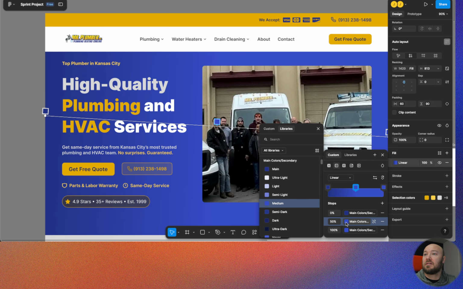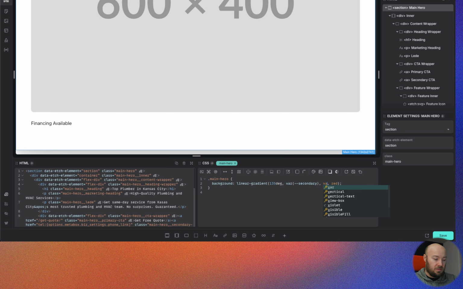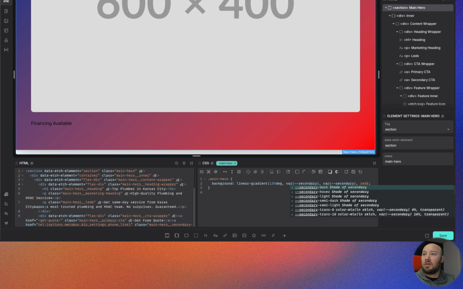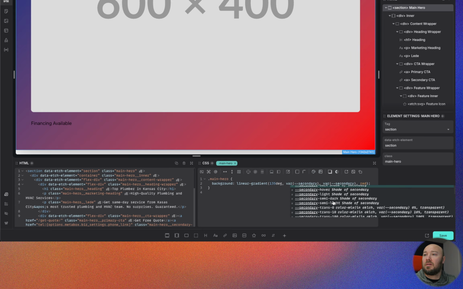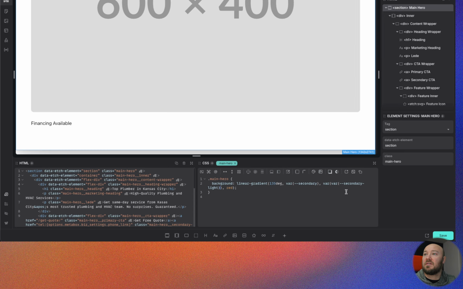Our second color is going to be our var medium, or secondary medium. Which, if I recall right, we don't use medium anymore, so that is going to be our semi-light, I believe.